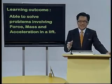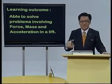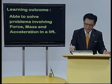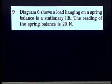At the end of today's lesson, you should be able to solve problems involving forces, mass, and acceleration in a lift. Let's take a look at the question. Diagram 6 shows a load hanging on a spring balance in a stationary lift. The reading of the spring balance is 20 newtons.